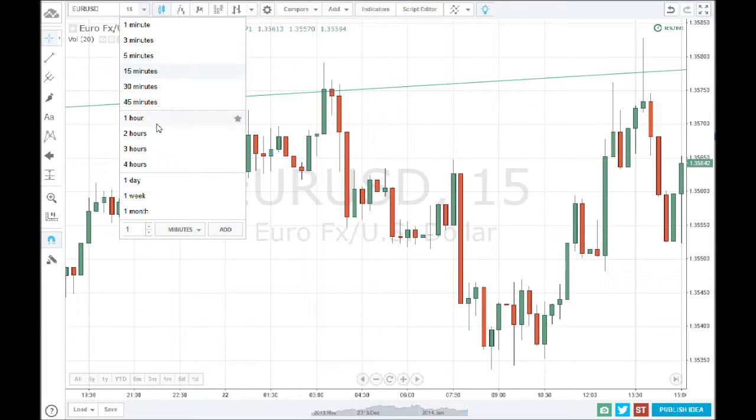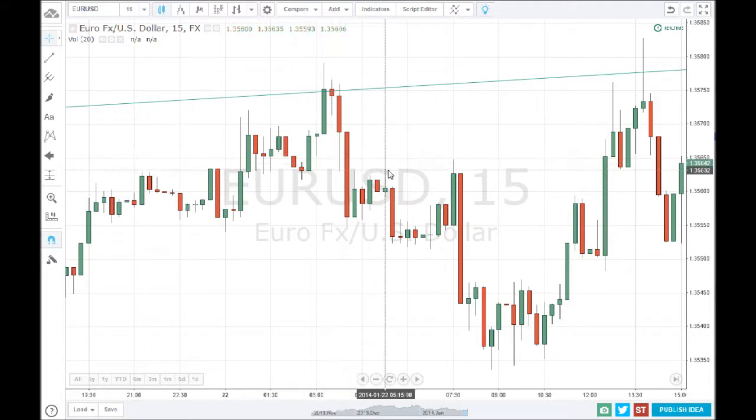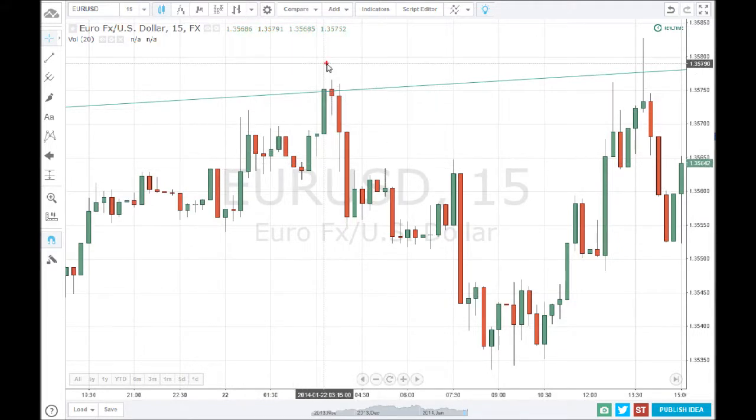But what does it mean to have a 15-minute time frame or an hourly time frame? Well, let's look at this 15-minute time frame first. It means each one of these candles or bars represents 15 minutes of price data or price movement. So say on the hour this candle would open, at quarter past the hour it would close, and another candle would open. Half past the hour this candle would close, another candle would open, and so on. So every 15 minutes a candle is closing and opening.